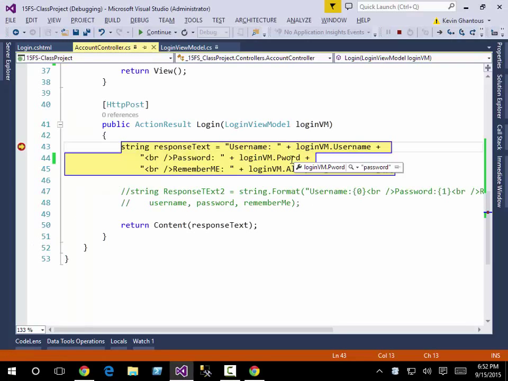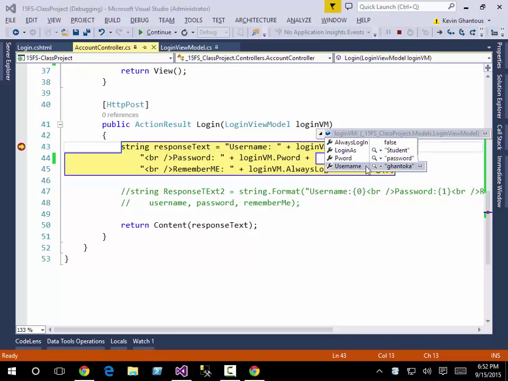So without making any changes here, granted I'm not outputting the value, we can look at login VM and see that the login as gets picked up by the model binder. So that drop-down list that we added, those string values we added, all of that gets picked up by the model binder, and it actually loads it into the login as for us. So it streamlines that process. As we continue to extend the view model, we don't have to go back and touch each one of these post or put actions to make sure that we're incorporating the right parameters. It just maps directly to the view model and does that work for us. So that's kind of a big deal.